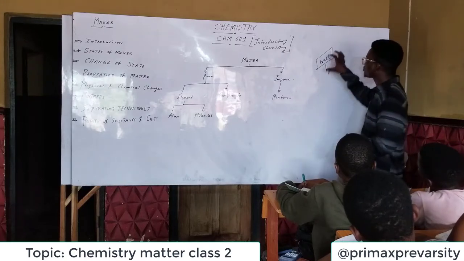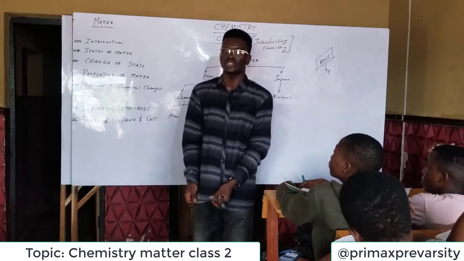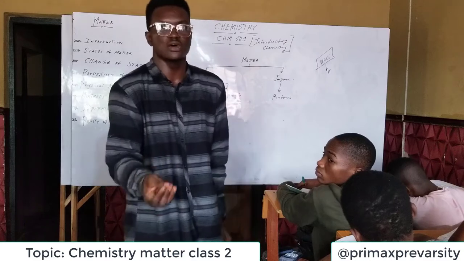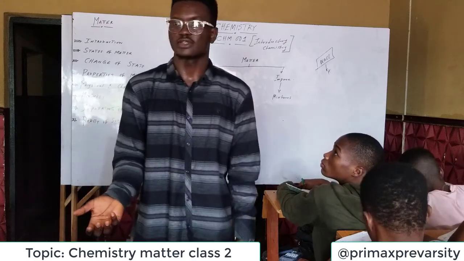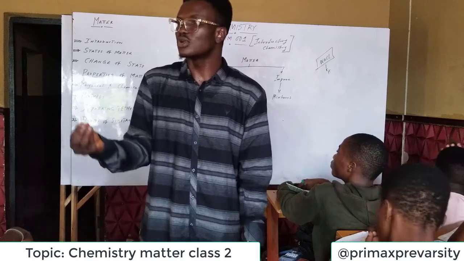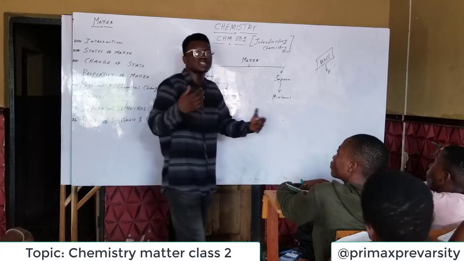So when you are looking at purity, it does not mean something is dirty. There are some chemicals in the laboratory that you see show a blue color. The fact that it is blue in color does not mean it's not pure. Some will be red. It does not mean it's not pure. What it is only telling you is that the composition, what I am made up of, is what gives me this color.